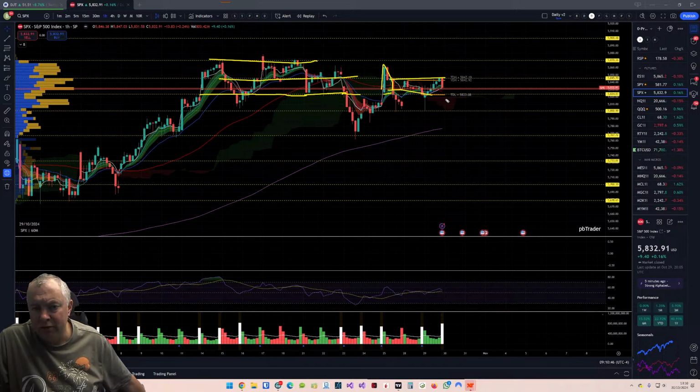So I don't think there's any coincidences. Held it again, broke down, and then we pulled back into that and then pushed up yesterday. This level here, bottoms of candles, and we've got the bottoms of these candles as well, so that's holding as well.